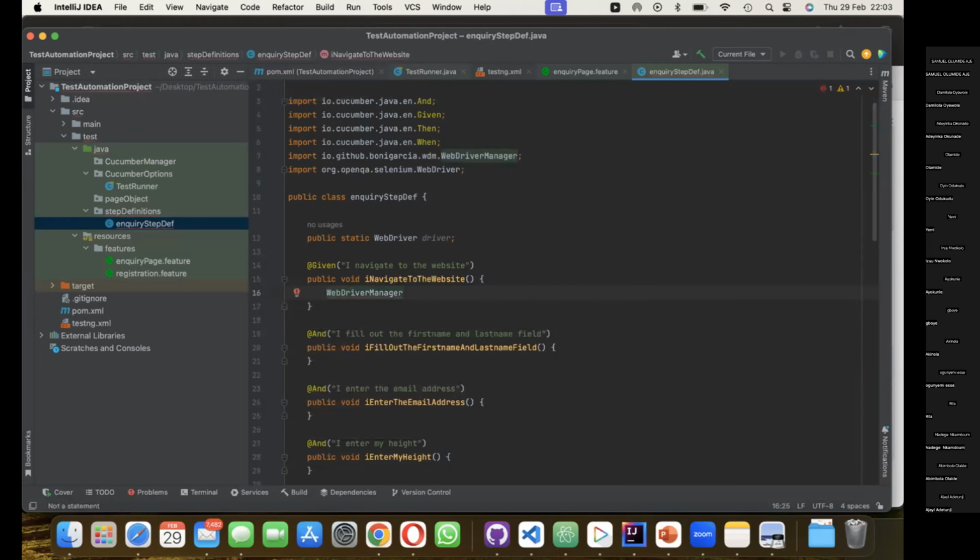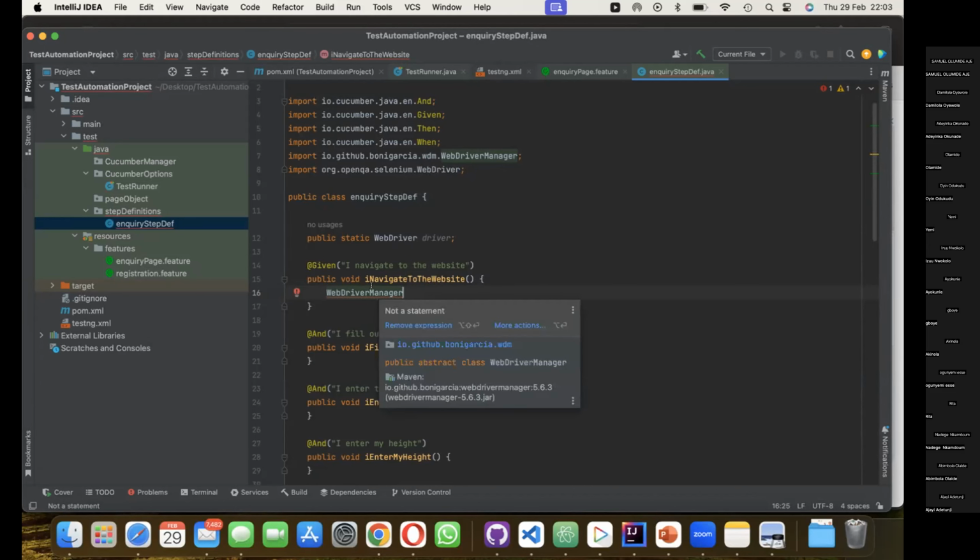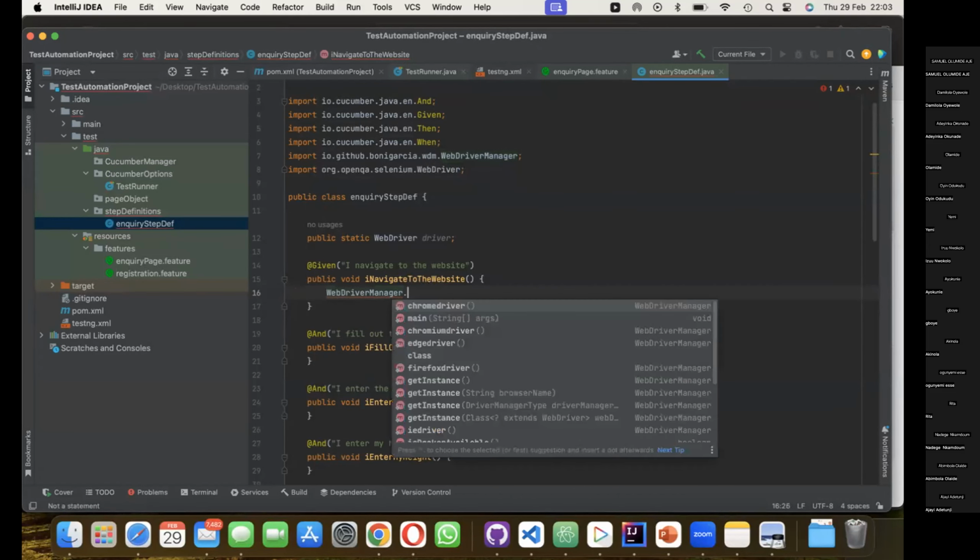I need you to take note of the words that I'm using as well. I'm using a capital W, not a small w, capital D, not a small d. And the next thing I'm going to do is WebDriver Manager dot Chrome driver, because I want IntelliJ to open up a Chrome browser for me. If you want it to open up Microsoft Edge, use the Edge driver.